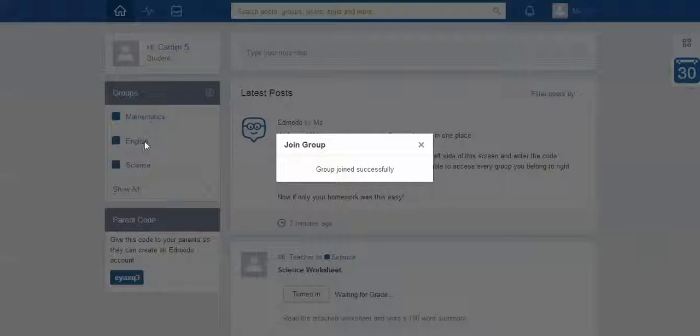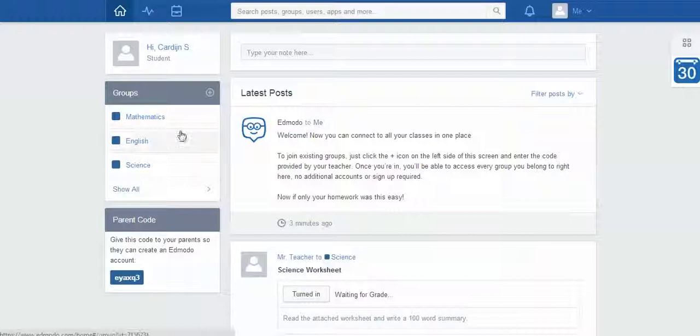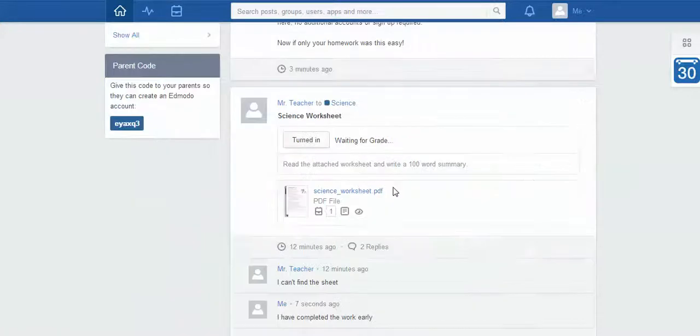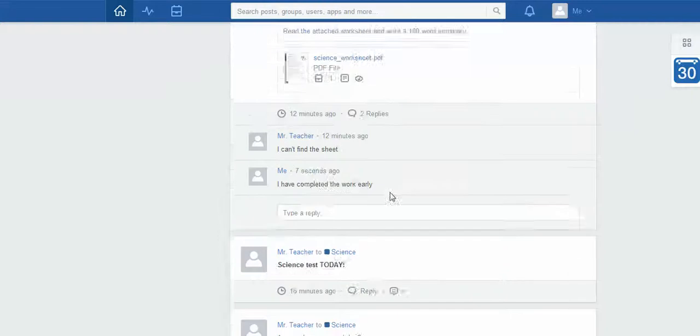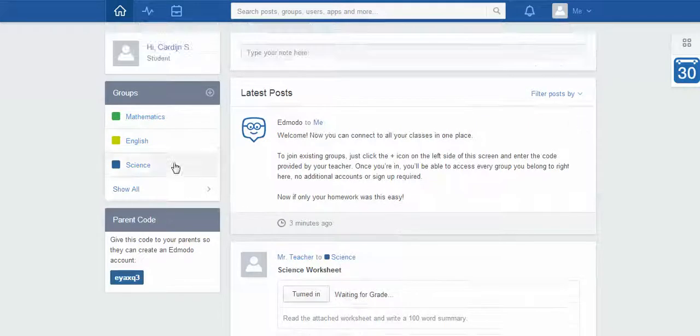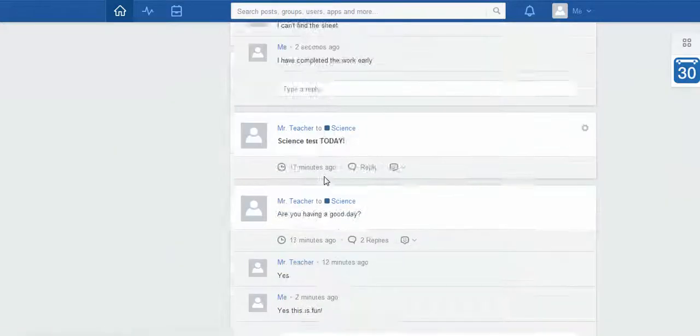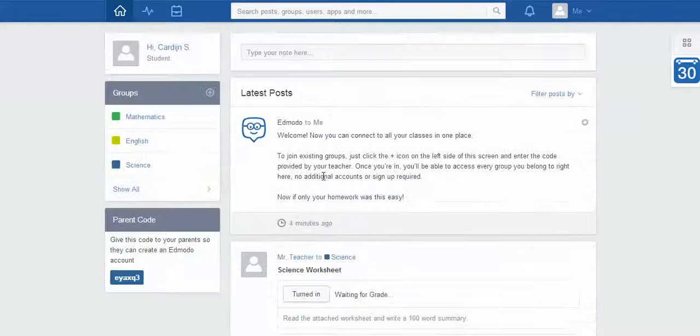Okay, I've got mathematics, English and science in my list. And there might be different assignments for each of them. I can actually click on the side here and I can give them different colours. This is all the student's preference, but essentially this is how Edmodo looks to them. And you can create as many classes as you want and they just keep joining them. Some of these classes could be created by different teachers, and that's a really great thing to do as well, but it just allows them to manage everything, and they can see, of course, in the central wall everything from every class, so that's a really great thing.